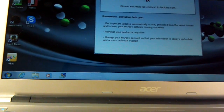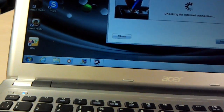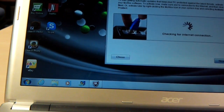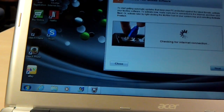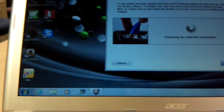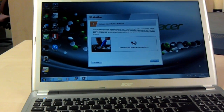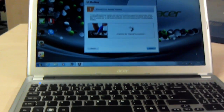There's no LAN port on this, but there is a combo Bluetooth 4, I don't know if it's 4.0, and a Wi-Fi BGN card built in.